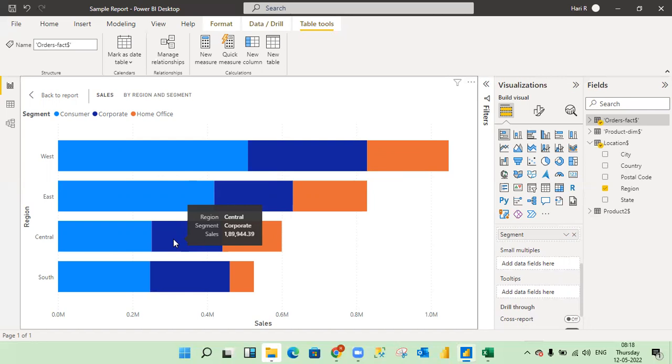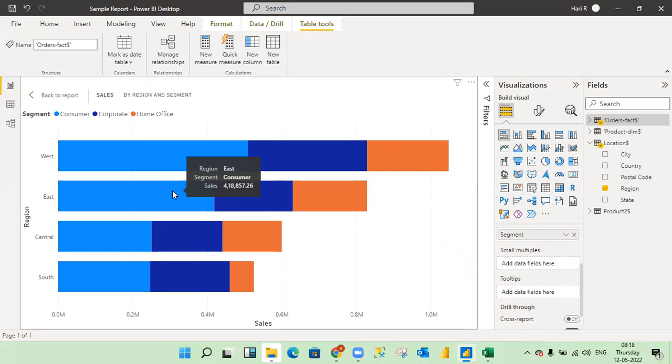For that, we can add that profit into the tooltips.